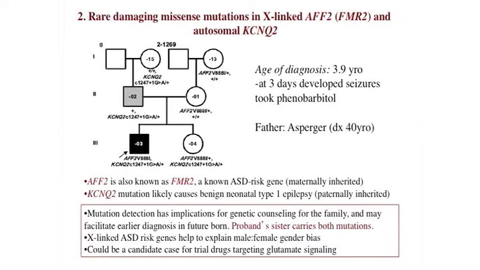We've gone back and looked, and she has perhaps subclinical features, but the interesting point, of course, is that she's fully loaded, so when she has her kids, she needs to be monitored quite closely. We think that perhaps the KCNQ2 gene is explaining the benign neonatal epilepsy that is seen both in the index case carrier and the father here, and the AFF2 is contributing perhaps to the autism phenotype. But again, this is a complex case where we see inherited variants coming from both sides of the parental lineage. And at least in these cases, we go back 3 generations and track where the mutations are coming from.